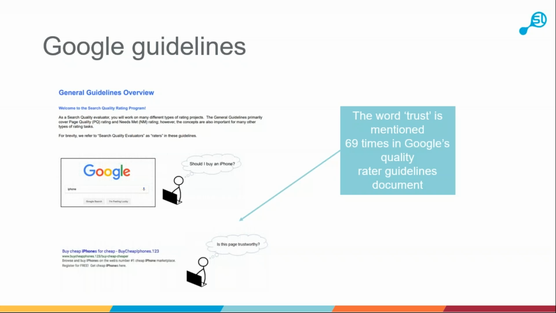So I remember a while ago there was a headline about Google's Vince update, and it was producing big brand rankings. And there was a headline that said Google calls it a trust change. Now, I want to just make it apparent that this was back in 2009. This is nothing new. In fact, the concept of brand has been spoken about in the SEO community for about 10 years now. Just looking at Google guidelines, the word trust is mentioned 69 times in the Rater Guidelines document.